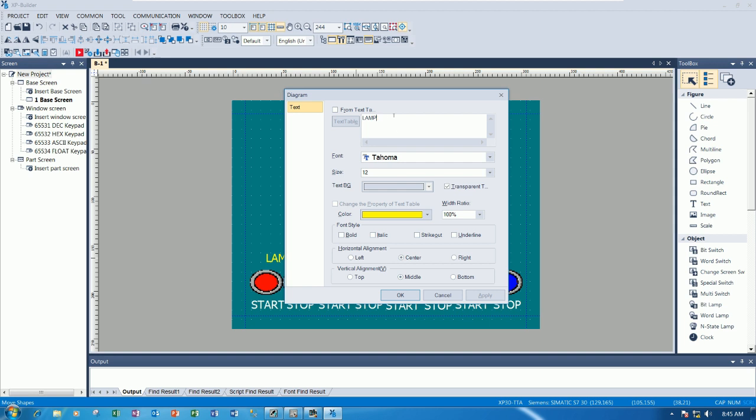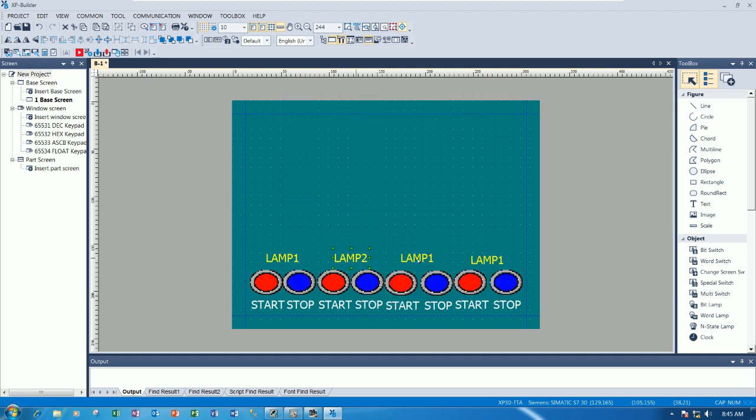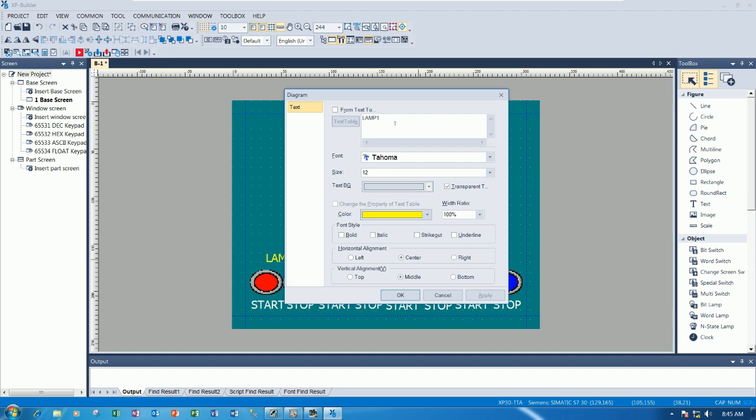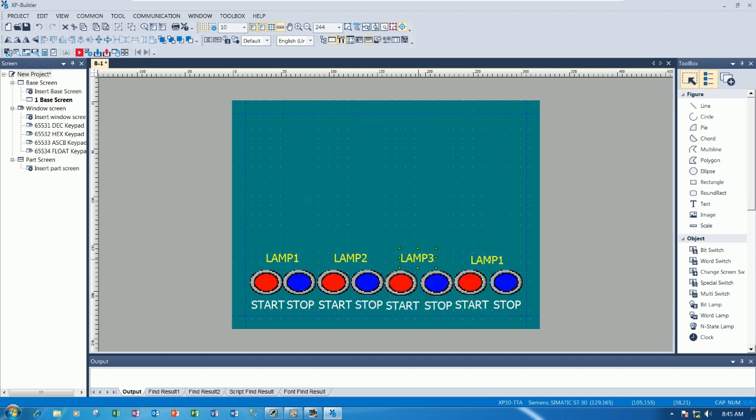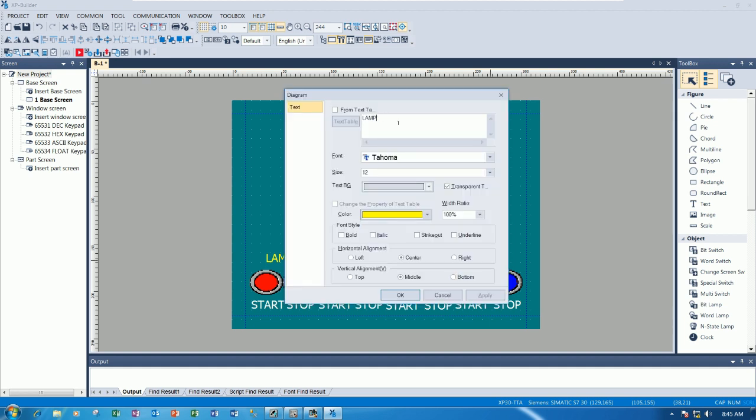So I will change this one to lamp 2, this one for lamp 3, this one for lamp 4.